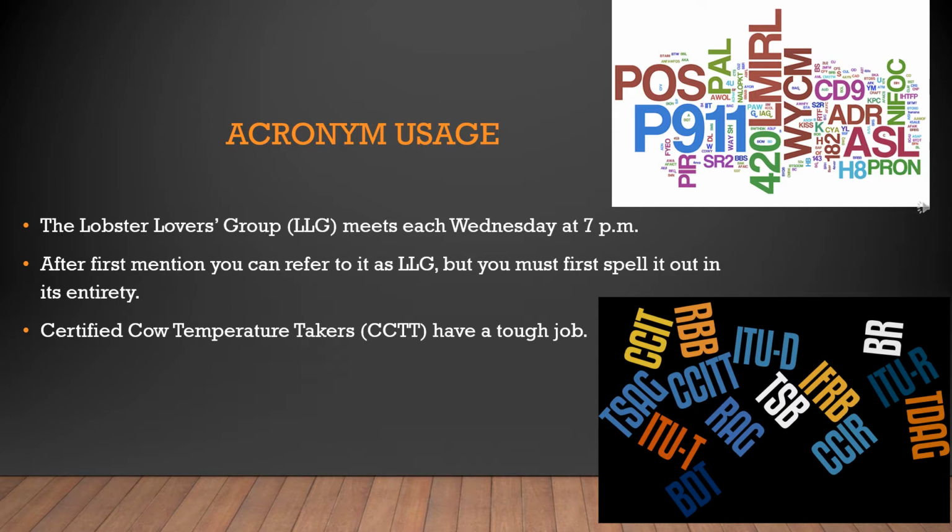Certified cow temperature takers have a tough job. Yes, they do. I would not want to take a temperature of a cow for anything. So they spell that out first, certified cow temperature takers, all right? Then you can use the acronym after that. Notice also as well that the S does not have an apostrophe in front of it because it's not showing possession. Like that. Okay. So with the acronyms, first spell out the phrase in its entirety, and then you can use the acronym after that.